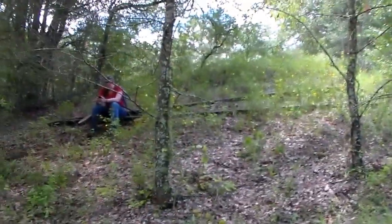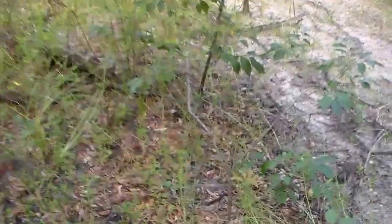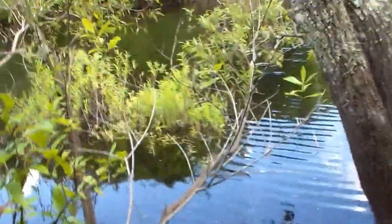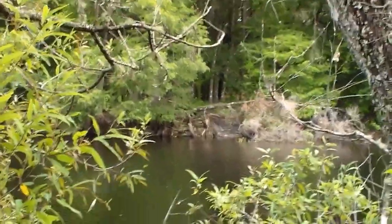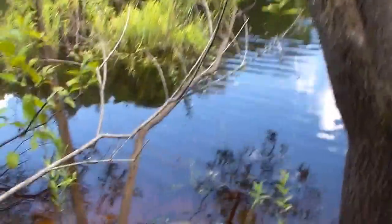So that's our railroad bed. Go down here to the river, get an idea of exactly where it went. I don't see a raised area on the other side as high as this one, but you could see where a train could go straight across. Seems like there'd be pilings, so it might have just stopped right there. I don't know. Speculation, research, supposition.